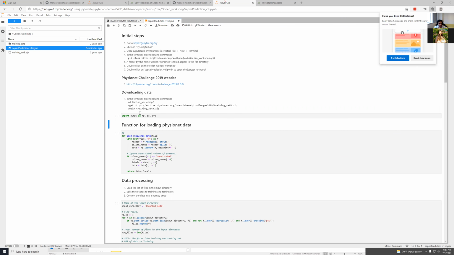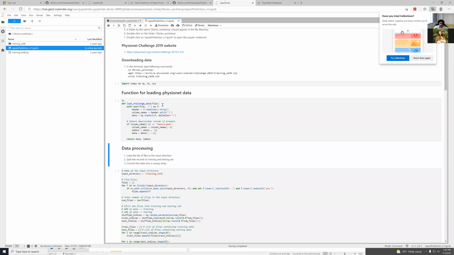All right, so the first cell is basically saying, remember I said Python and R have all these other packages that people have developed. One of the most common packages for Python is called NumPy. It's basically opening that package and saying, please use this package. This next cell, we're just going to execute again. All this is doing is creating a function which allows you to do something. So all this thing does is load the data, load our challenge data.